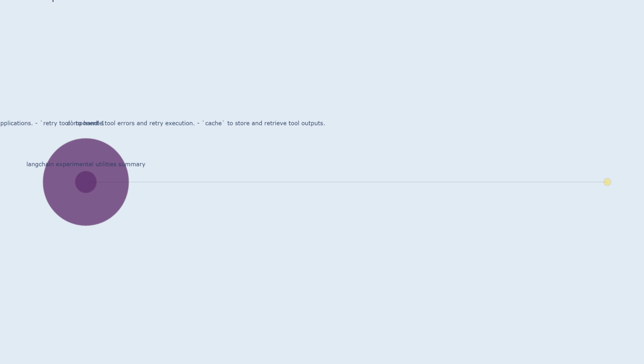Integrating tools into your LangChain applications is essential for interacting with the real world. Tool code allows you to seamlessly incorporate external tools into your LangChain pipelines, enriching your applications with real-time data and functionalities. For instance, you can use tool code to integrate a weather API into a chatbot to provide users with accurate weather updates.